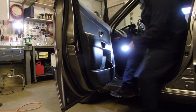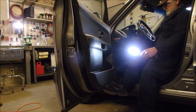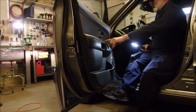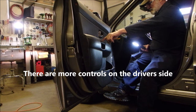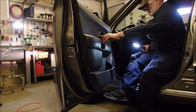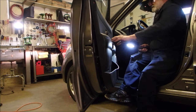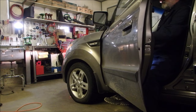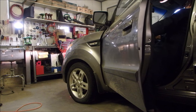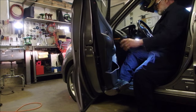Now I'm going to just turn the key on and see if we can do everything. Functional test before complete. Okay, windows. Remember guys, this car is 13 years old. Yep, right. And then we want to adjust the mirrors. So left. There we go. That's right, and then right. Good. Okay. So everything functionally works.